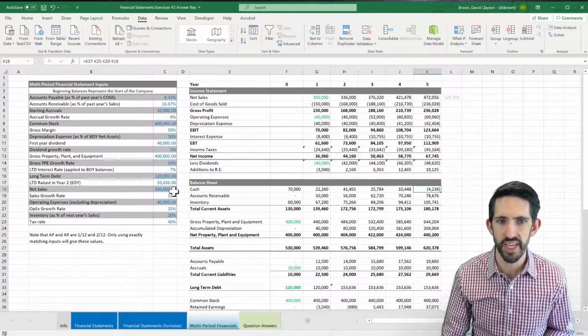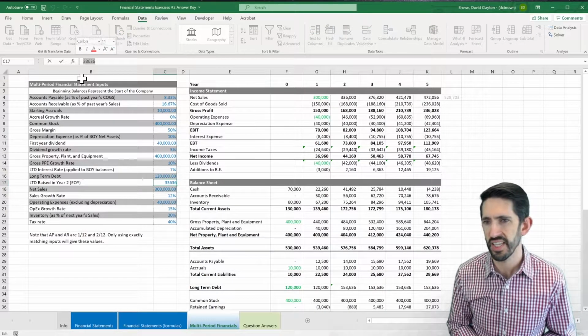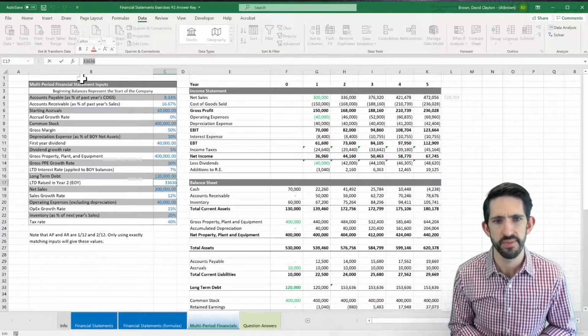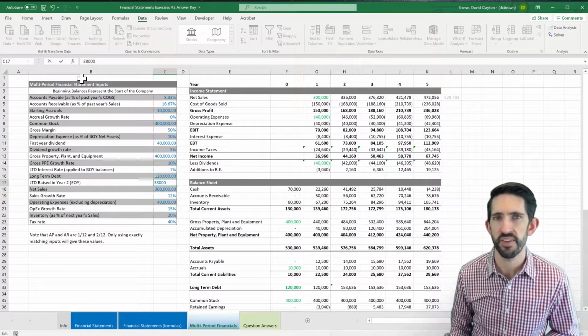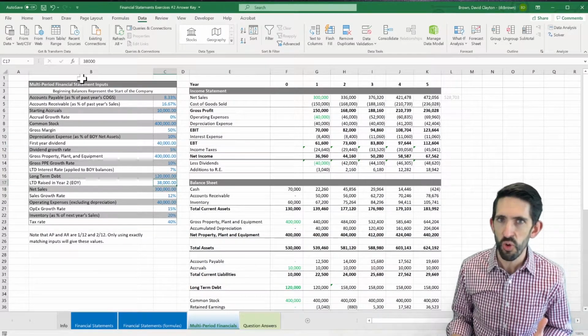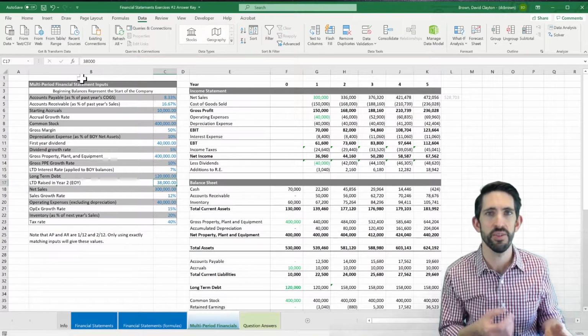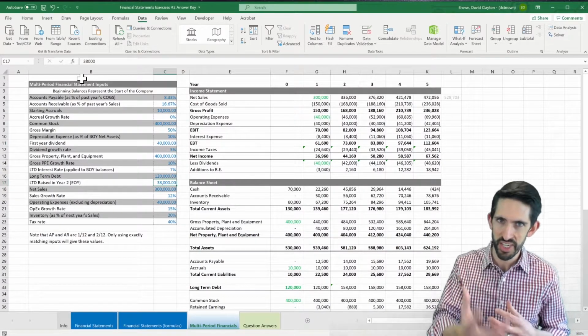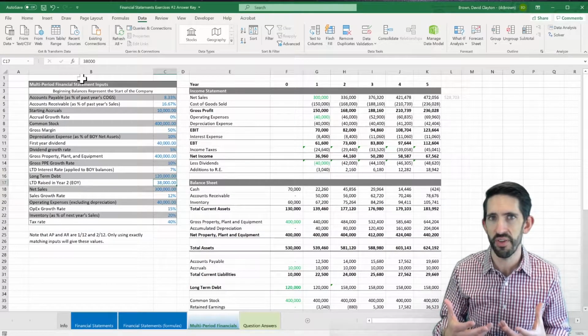So we can guess at this again. Instead of 33,636, let's add about 4,300 to that. So let's make it 38,000. Let's see if that covers it. Not quite. Why? Because we took out more debt. As you take out more debt, you owe more interest, and so then you have to take out more debt still. So it's a bit of an iterative process of calculation.